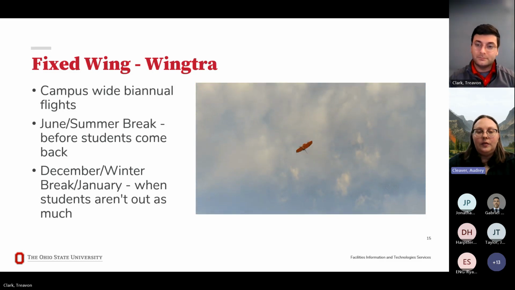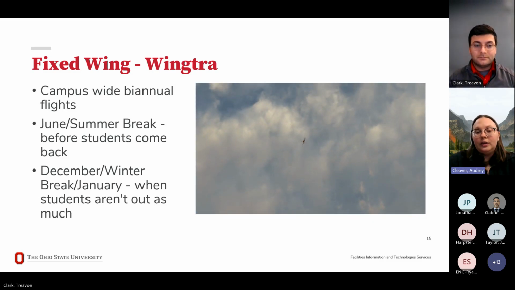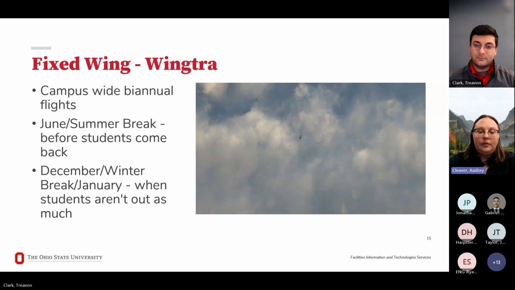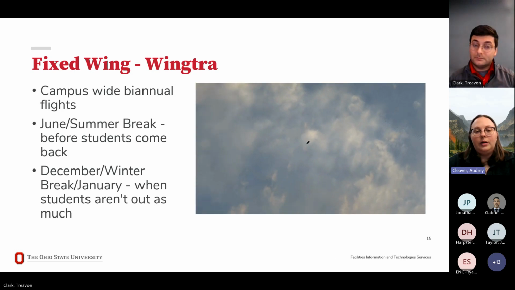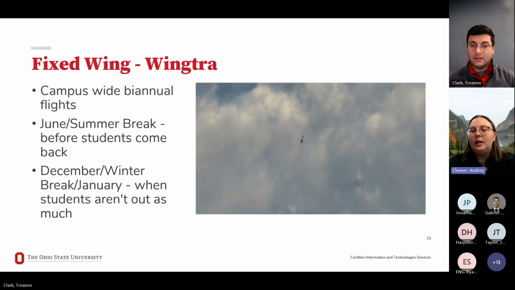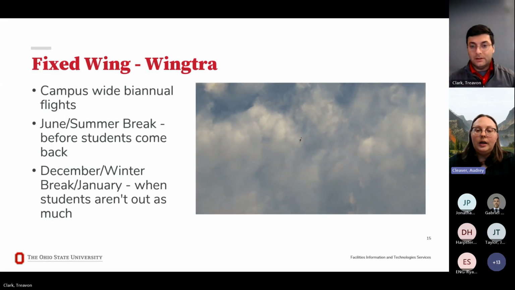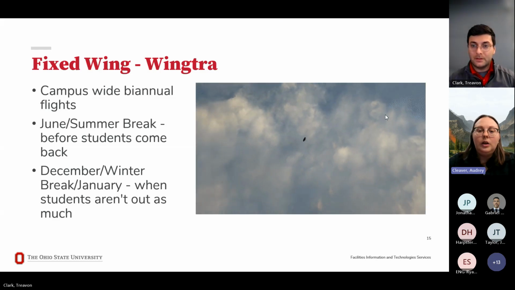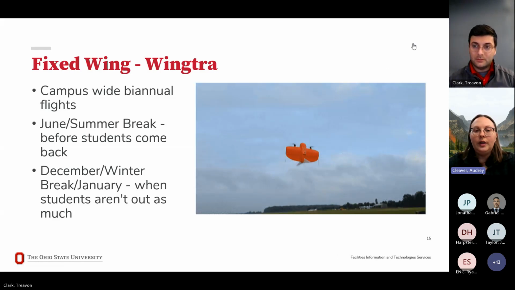And this is a video of the drone taking off. This was when we did a flight for the OSU airport. The airport was closed for a day for a 5K, and so they invited us out to fly the entire airport with the College of Engineering. They also had another drone flying at the same time.